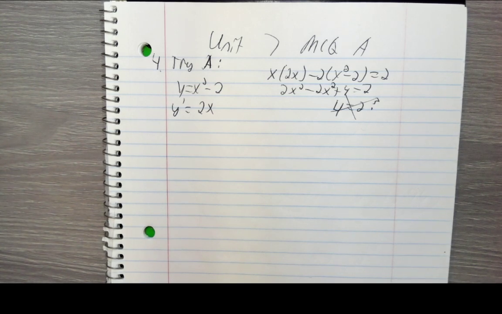And you're going to do that for each one of these problems. So you're going to try B, you're going to try C, and then you're going to try D, and then find which one works. So I'm going to stop there, Hunter. Let me know if you want me to keep trying other ones or you want to go over some more, but that's the process you want to take for each of them. Got it? Okay, cool.